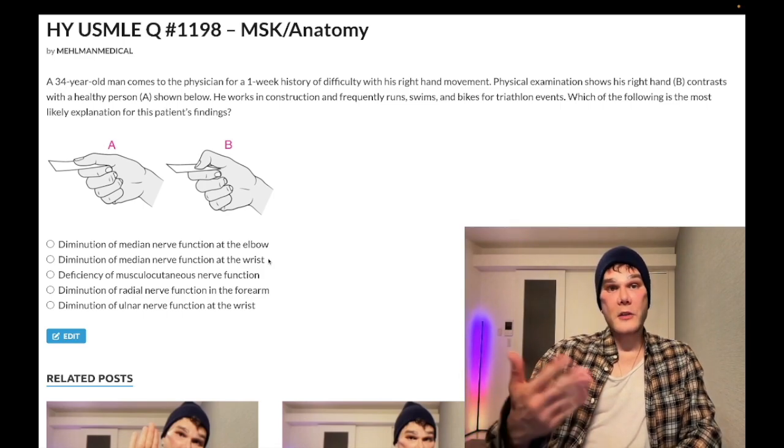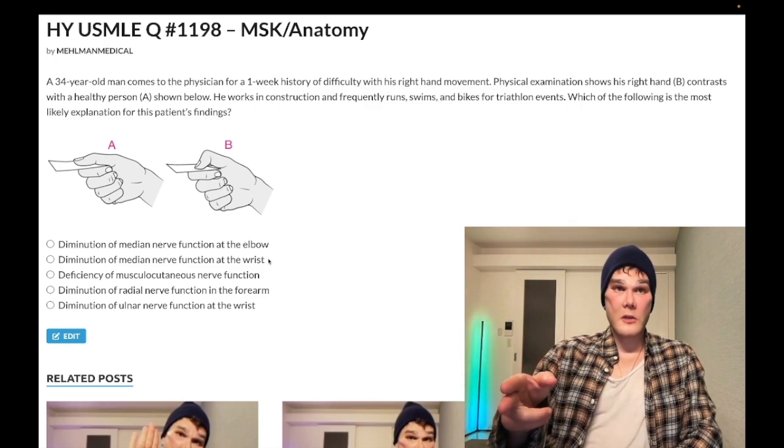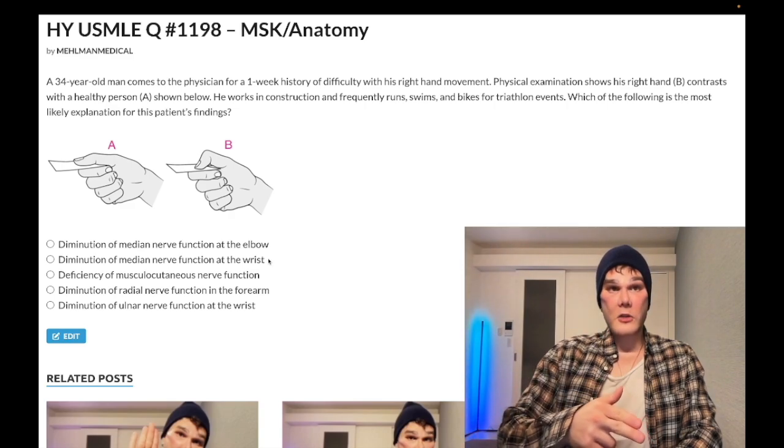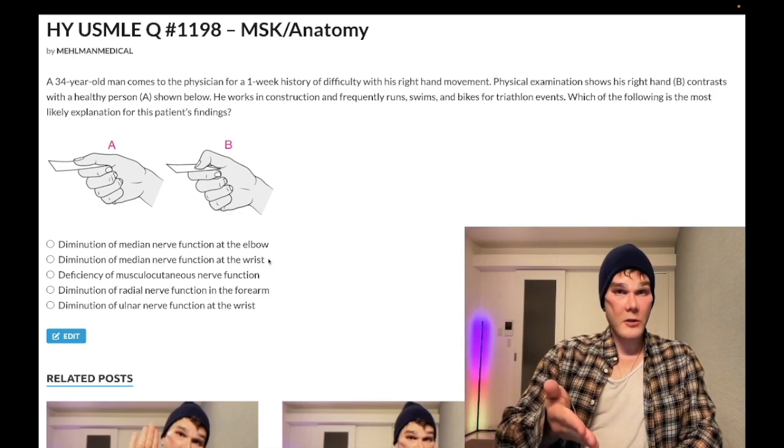And then obviously the Tinel and Phelan tests to diagnose, but I've seen MSK questions on 2CK where they don't even list those as diagnostic steps. They'll just go straight to electrophysiologic testing. And you're like, what the heck is that? It just means electromyography and nerve conduction studies. So you need to know that can be done for carpal tunnel syndrome.